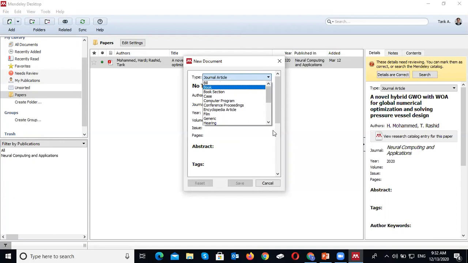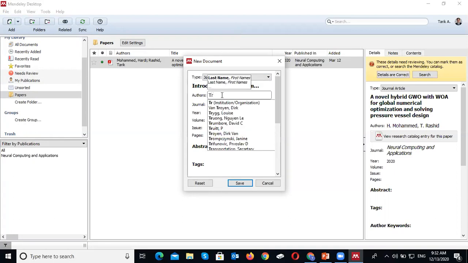That's journal already selected. So we can give the title of the paper, maybe introduction to programming. The authors I can write down, Tarik A.